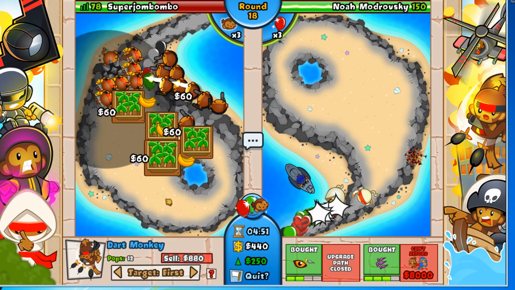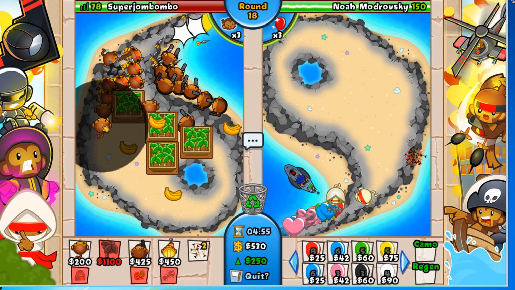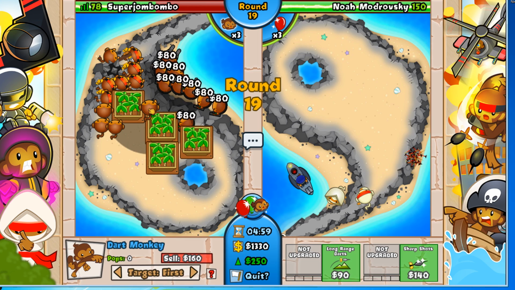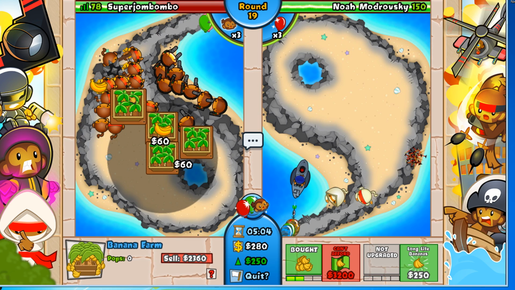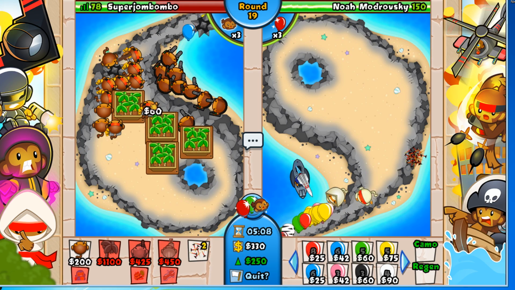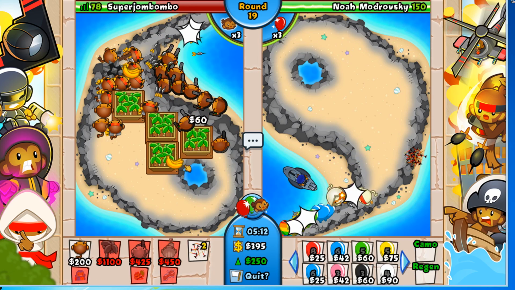Let's get a few more Dart Monkeys. I'm just going to spam, for the most part, just Dart Monkeys. Alright, there's quite a few of those guys. He's having some trouble, but he's got the ninjas, you know? I mean, those ninjas are pretty strong, but they're not going to last him forever. We just need a few more Cobras, and he's going to have some troubles. So let's start spamming any extra money that we have. We're going to get some Cobra action.